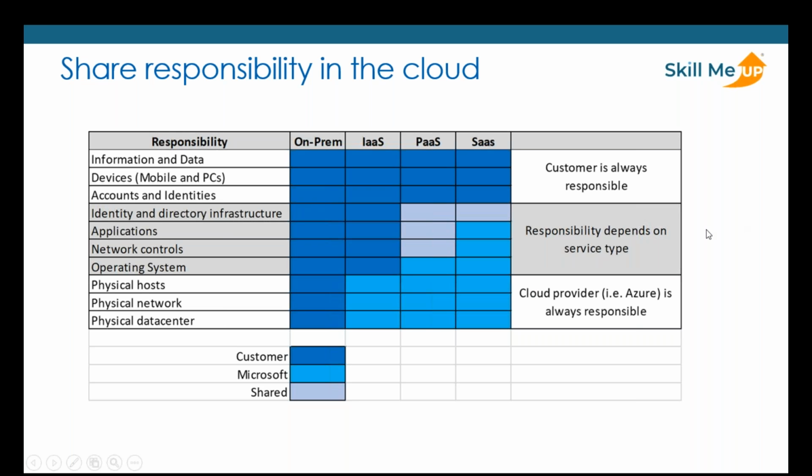Azure does, though, provide encryption at rest by default on all their storage accounts and encryption options for databases, as well as encryption in transit that the organization needs to configure if it's sensitive data, to not allow HTTP type traffic, but only HTTPS traffic, to transmit only using TLS protocols. And again, we'll go through a little bit more of this as we go through this presentation a little bit further.